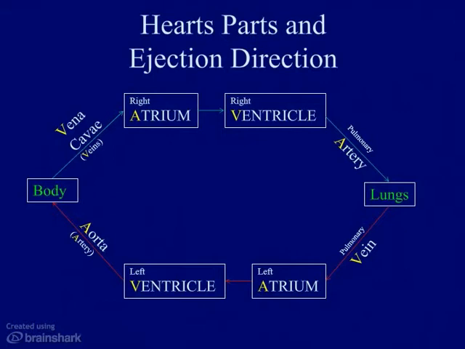All right. A good question on a quiz might be something like identify a chamber of the heart, identify where the blood comes from to get into that chamber and where it goes to, and the type of blood vessel that services that chamber. So you could pick the right ventricle and say blood comes from the left atrium, and from the right ventricle it's going to go to the lungs and it's going to go through an artery. Boom. There's your points.